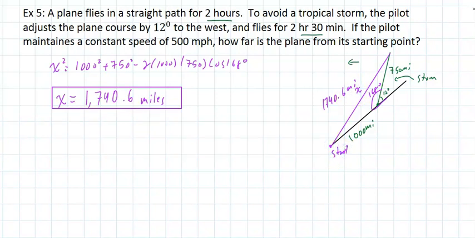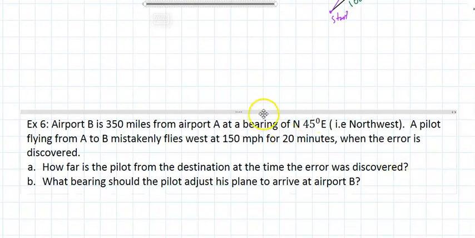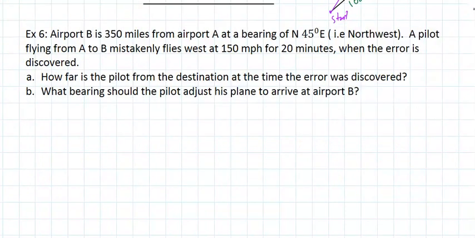And if you want to get the new heading, you could. Normally they ask for that. The new heading, well, you could figure out how much off it is from that original course by calling this theta and using the sine, of course. Sine of theta to 750 equals the sine of 168 to 1,740. If they ask for that, normally they do, but I noticed in your homework they didn't. One more to go, and that's a lovely problem. Those are my favorite.